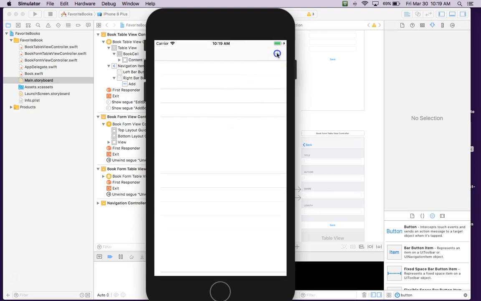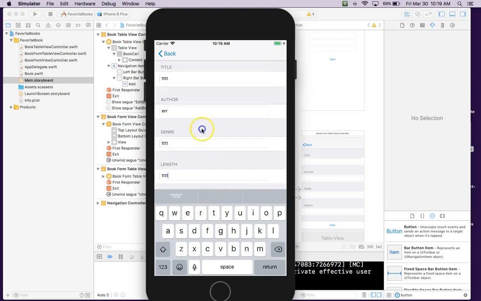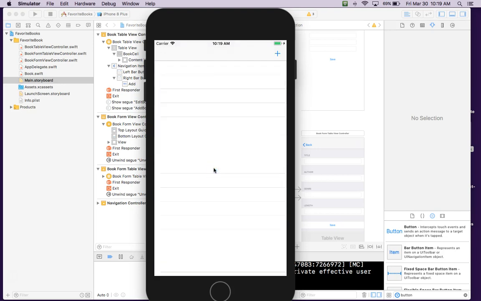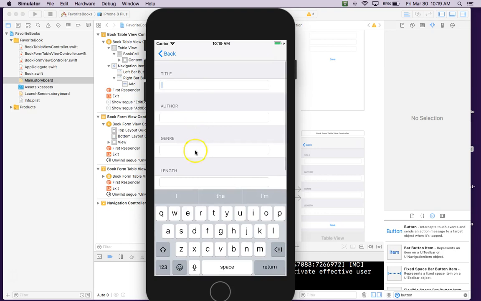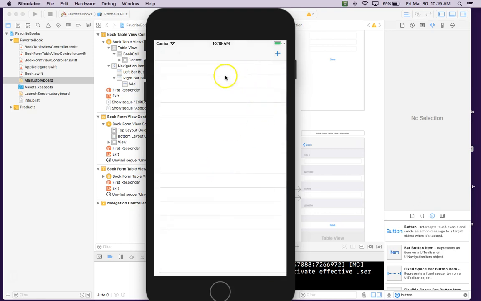Okay, hit the plus. Now it slides out. Very good. I'm going to type some text in here. Click the save button. Now that's interesting because it's not showing up here. But it does go forward and backwards, so let's do some research as to why it's not saving properly. It's nice that it does that though. It's pretty much working except for the save part.